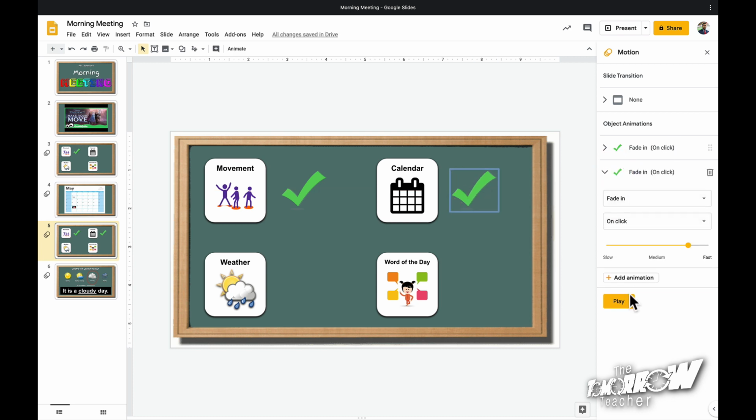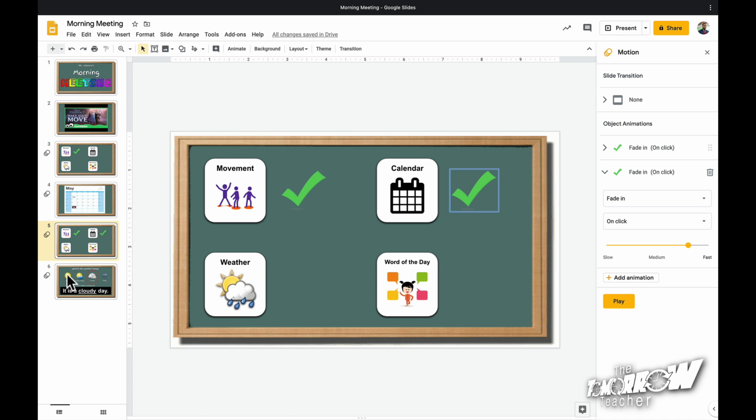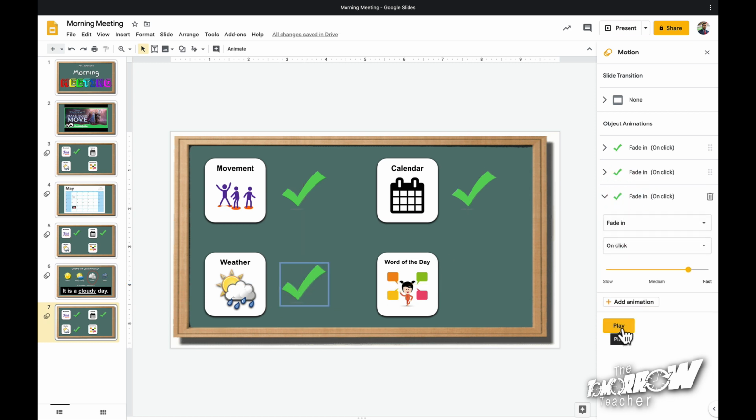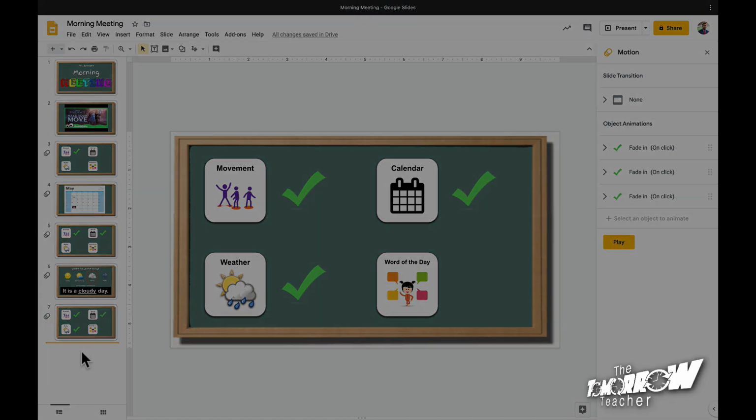So each time I duplicate it, it looks like I do need to add another animation to double it up, because it keeps the same animation from the first one. So to double it so that it comes at different times, I still need to add a second animation. And then on this one, I'm going to need to add a third animation. So I check it real quick just to make sure, and it happens just as it should.